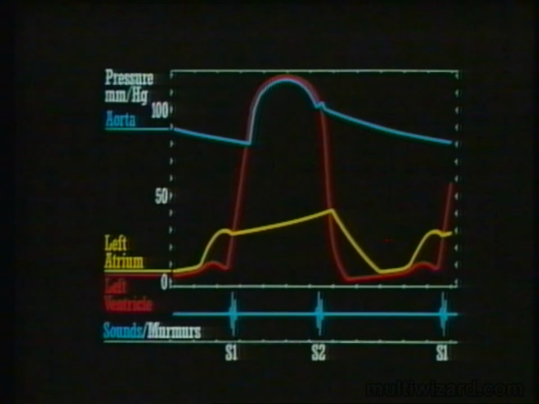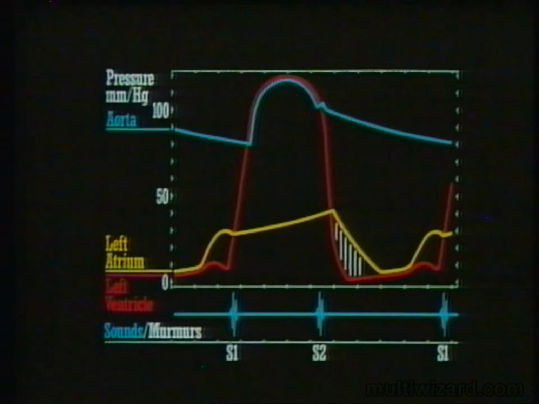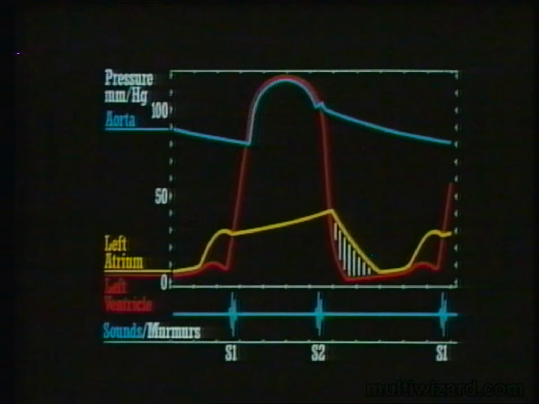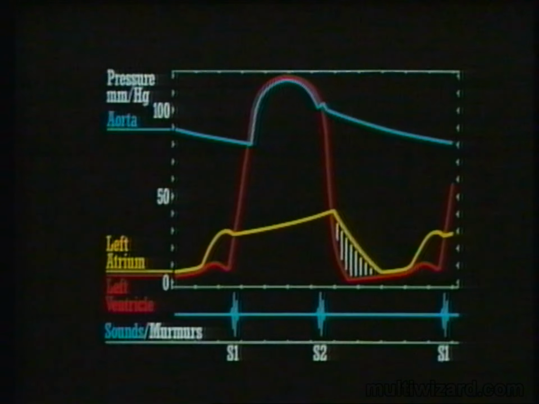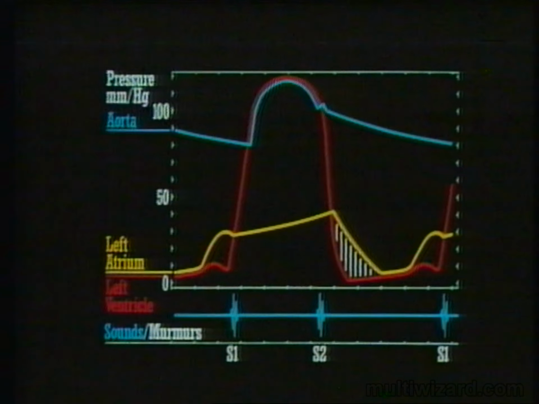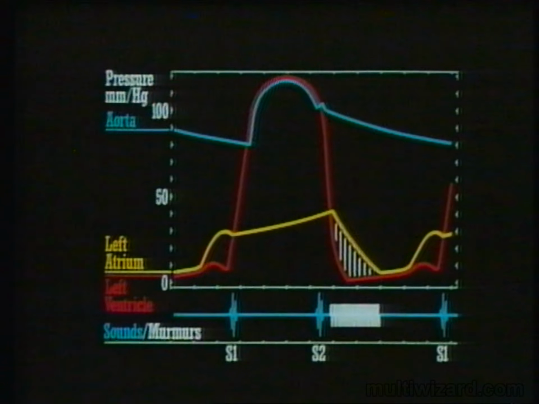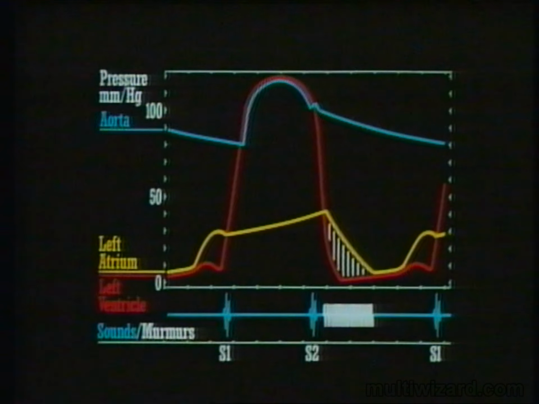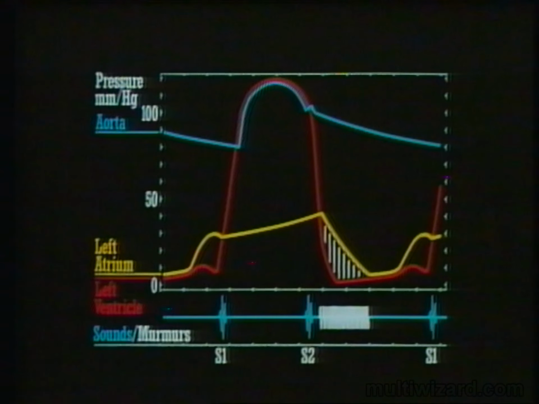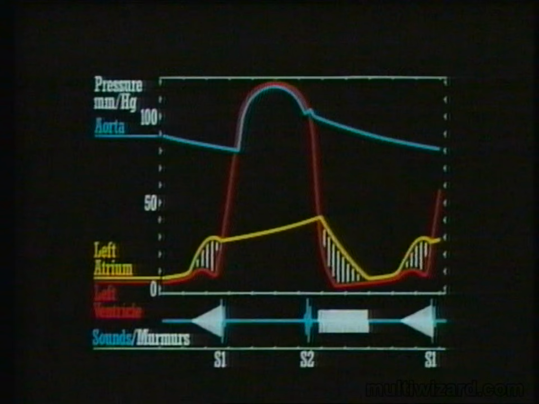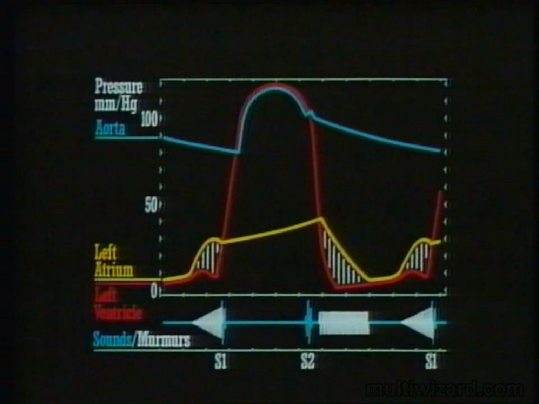Stenosis of the mitral valve gives rise to a gradient between the left atrial and left ventricular pressures when the mitral valve is open. The induced murmur follows the gradient and occupies mid-diastole. If the stenosis is mild, pressure equilibration occurs and the murmur ceases, becoming apparent again in presystole when the atrium contracts. Mild mitral stenosis in a patient in sinus rhythm then gives rise to a mid-diastolic and a presystolic murmur.